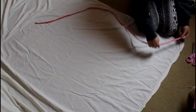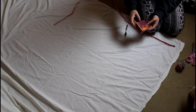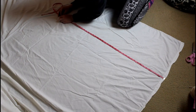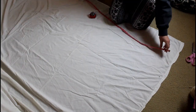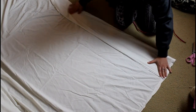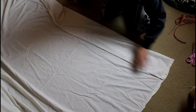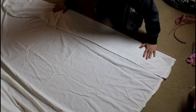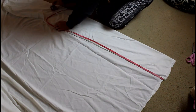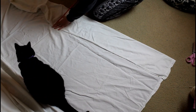I did not have a paper pattern for this bustle, so instead I drafted one on my own. You just saw me taking measurements on my dress form, Mahilda, and I took these measurements over my foundational layers, over the corset and the bustle. The bustle is especially an important part to take into consideration when drafting a pattern for a bustle dress, because it's this giant thing that's in the back, so you want to make sure that the fabric is going to be long enough to go over it.